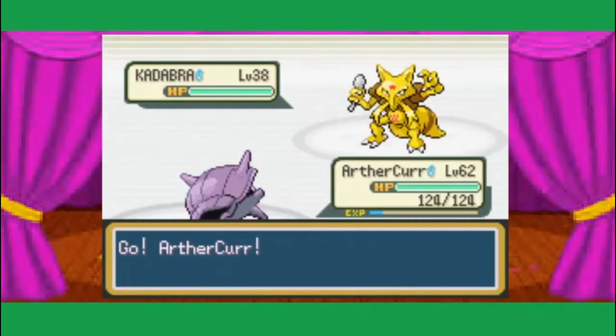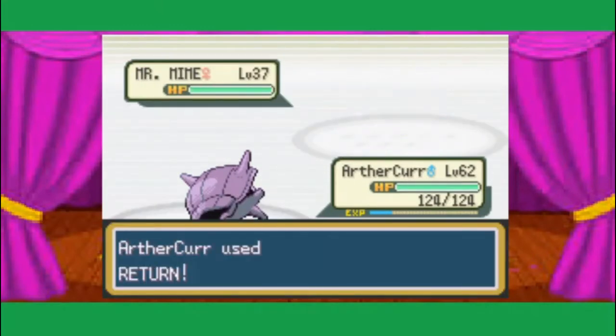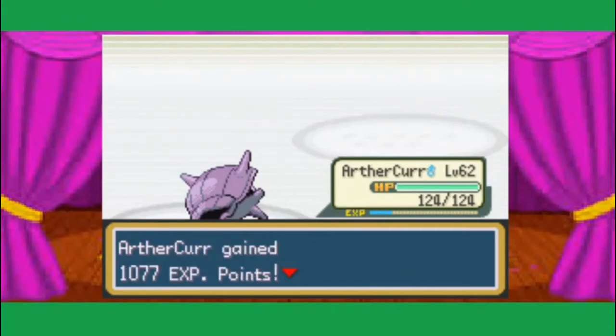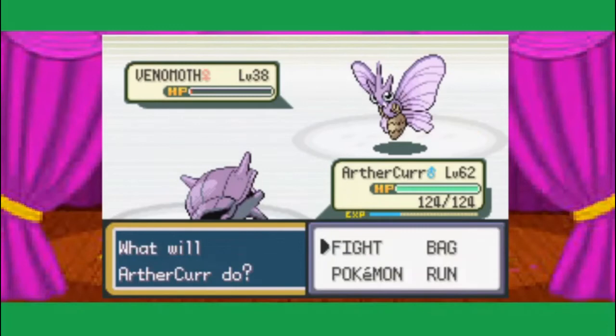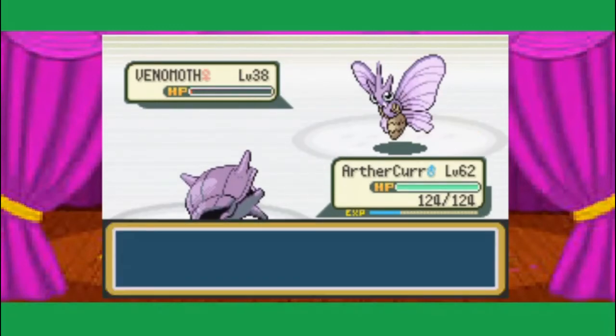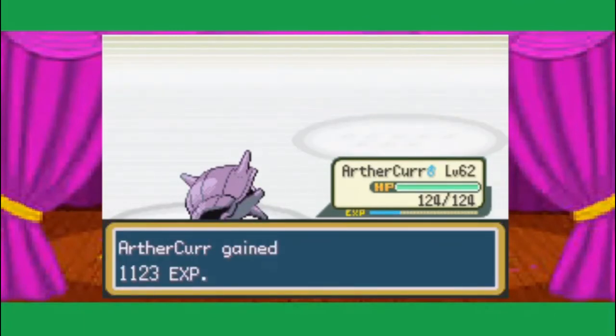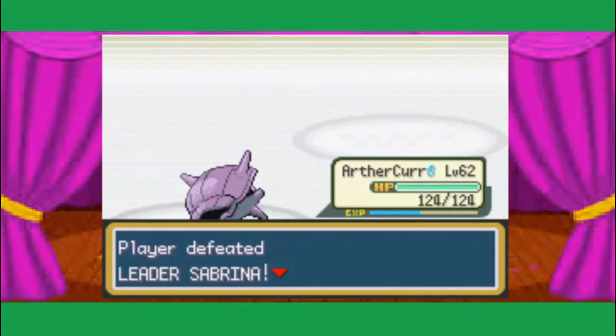Sabrina's up. Kadabra and Mr. Mime are one-shots with Return. Venomoth is out, and it goes down to 1 HP with a Return. Sabrina uses a full heal, and this went on for 2 turns. Then she'd run out of them, and the next turn, Return takes it out. Last out is Alakazam. It uses Calm Mind to raise its special attack and special defense, but it goes down to a one-shot from Return.